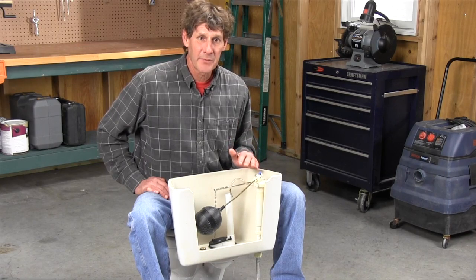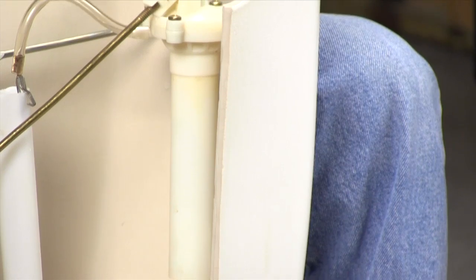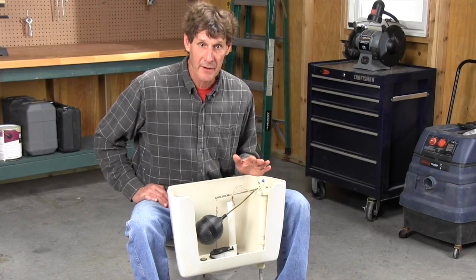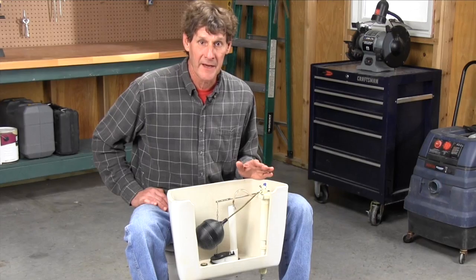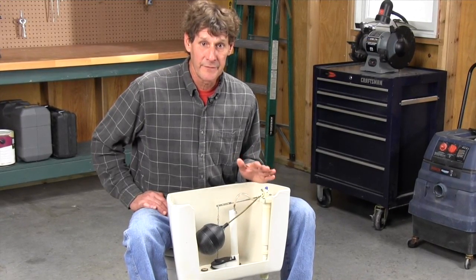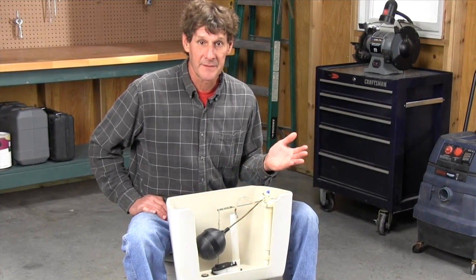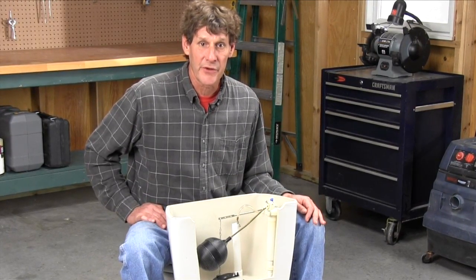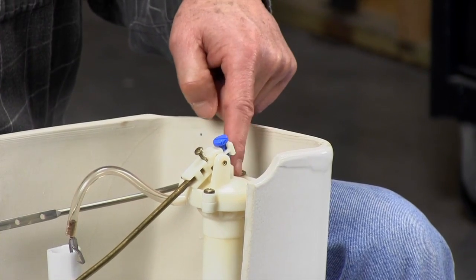Now, if you didn't find any problems with the water level or the flapper, the fill valve has to be the problem. Now, it is possible to repair a fill valve, but that's usually a bigger headache than replacing it. And a new valve costs less than 15 bucks. On 99% of toilets, fill valves are interchangeable, so you can almost always replace an old valve like this with a newer style.